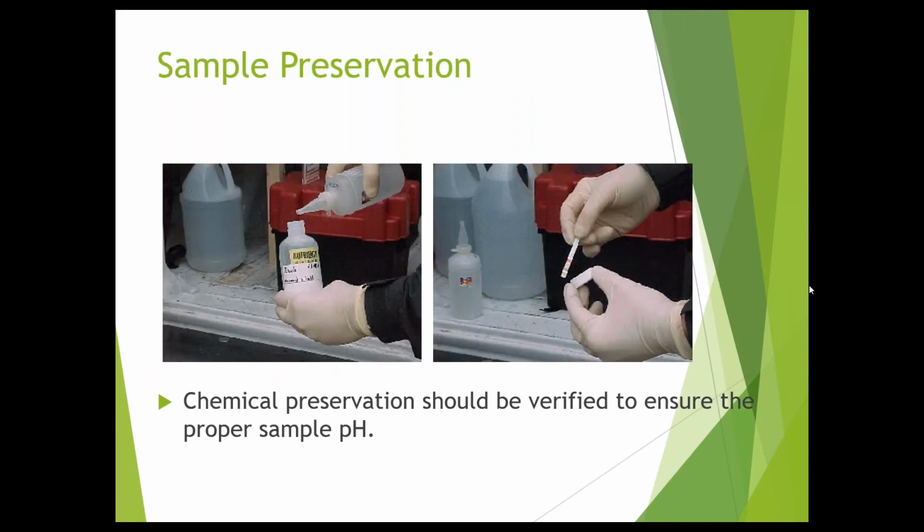Sample preservation. So for most of our samples, BOD, TSS, we put them on ice. The whole point is to have the sample stay as it was when we sampled it. Some things we want to inhibit bacterial growth, so we will change the pH to inhibit bacterial growth. And some things we want to do what's called fixing, which means we don't want the ratios of components to change because the water warmed up or cooled down or did this or did that. And so different chemical preservation methods, or physical preservation by change of temperature, are used to ensure that the samples are representative of what was actually sampled and didn't change while they were in storage.